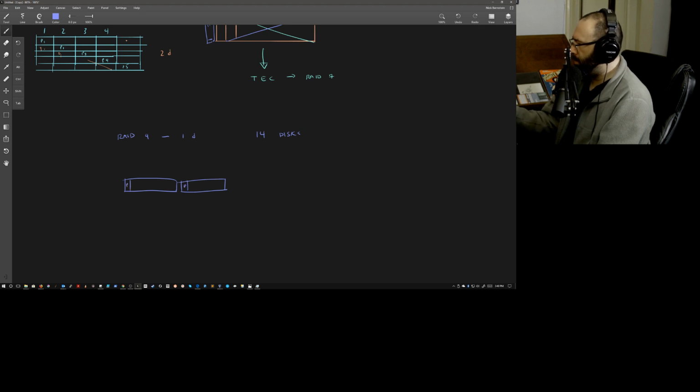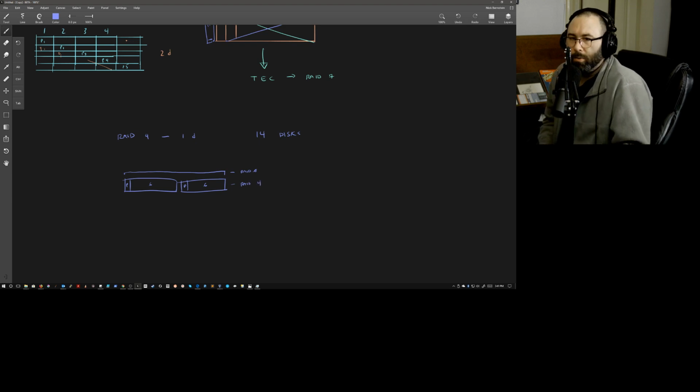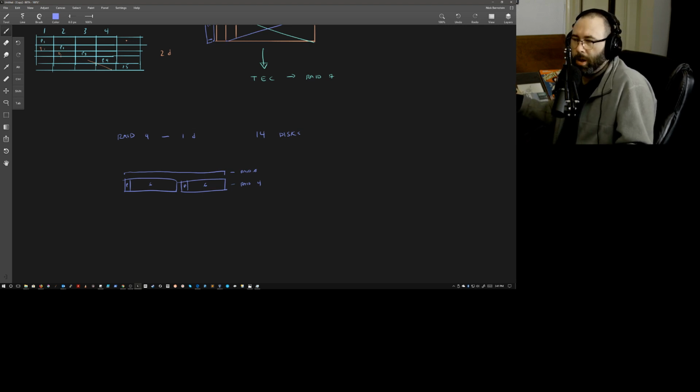Each one has a parity drive, and these guys are 6 data disks each, and then we've got our parity drives. And then basically what you would do on top of that, and this is how most people would implement it, is you do RAID 0 on top. So we stripe on top of that. And this is going to go ahead and give us RAID 4. And now we're going to have all 14 disks being used. They'll all be protected, and we can happily go along our way.